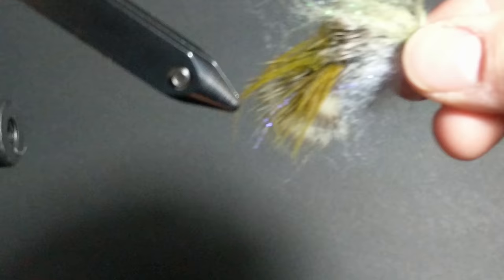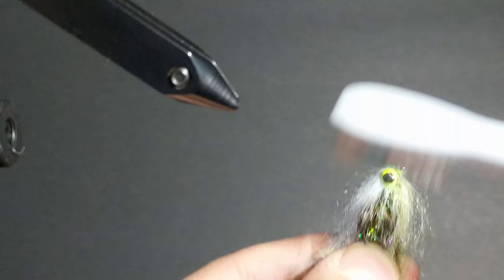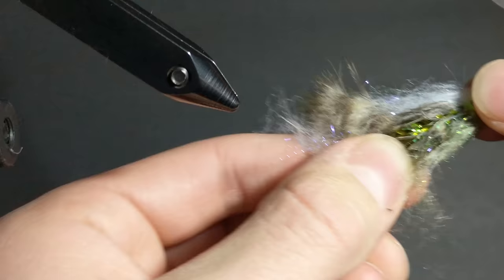What you can do is you take the toothbrush and you just brush it. You can't brush it too much. It just blends all the elements of the fly together. It's easier to do this off the vise, but you can do it on the vise too. And you'll see everything start to blend together. If you've got too much laser dub, that's fine.